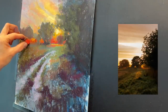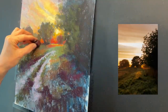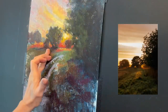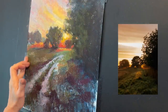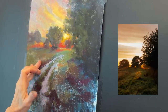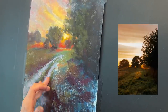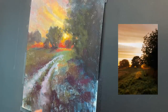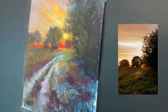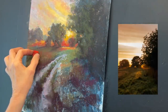You have a lot of flexibility with soft pastel painting and it certainly is a lot of fun. I want to say thank you to all of you who have made comments letting me know you're trying soft pastels for the first time after watching my videos. I fell in love with this medium when my kids had gotten a bit older and I got a little bit more time. I almost quit pastel painting because I couldn't find lessons — they didn't have lessons on YouTube like they do now. That's how Monet Cafe started; I started sharing things as I learned them.